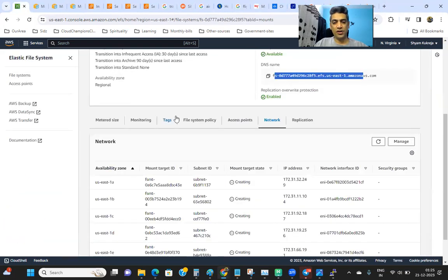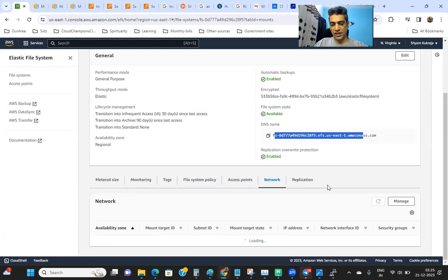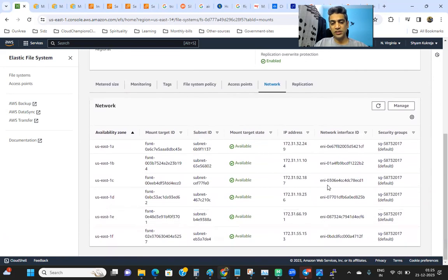Quickly taking a check on my EFS file system, let's check whether the file system is created, and you can see this file system is available right now. So that is what we had in this quick session, where we have created the setup. In the next session, we'll quickly mount those file systems and connect. So I'll see you in the next session.